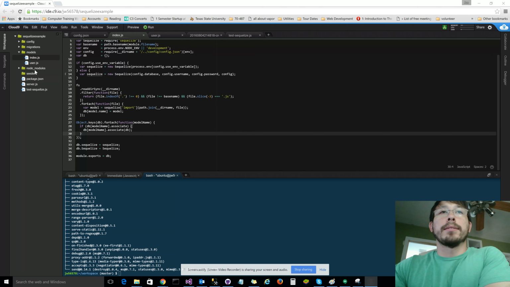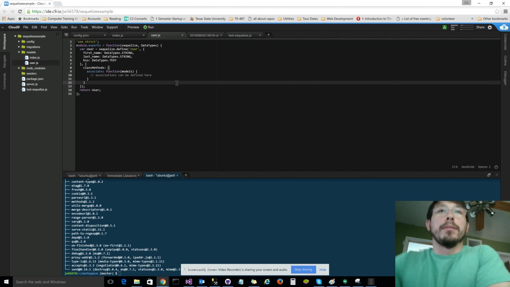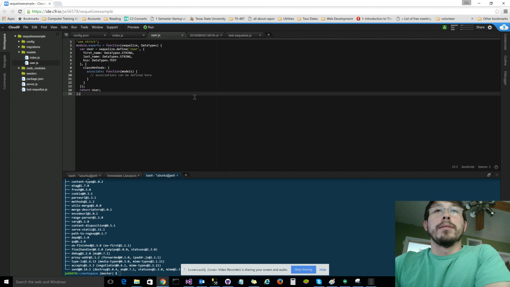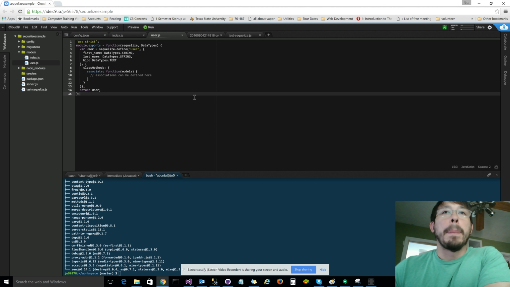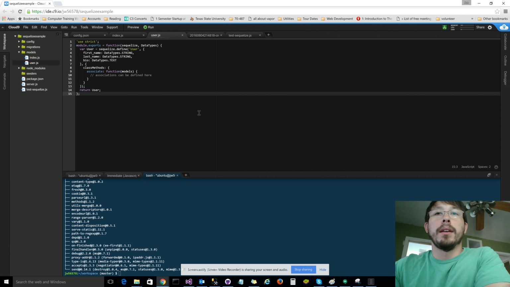So from the last time, we used Sequelize to set up some files, and we created a user model. So we had first name, last name, and bio, just because that was the built-in example from the documentation. Whatever number of models you want to make, you just do the normal command line procedures to make them. But we'll stick with just user for now to keep it simple.